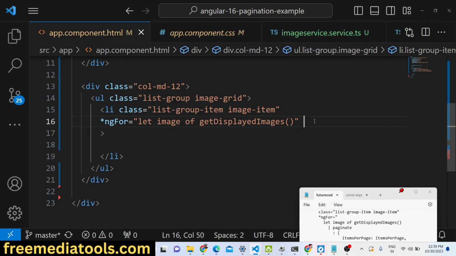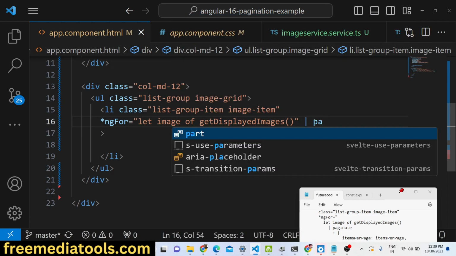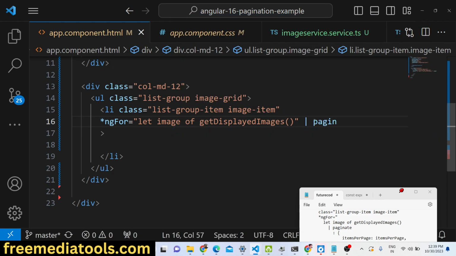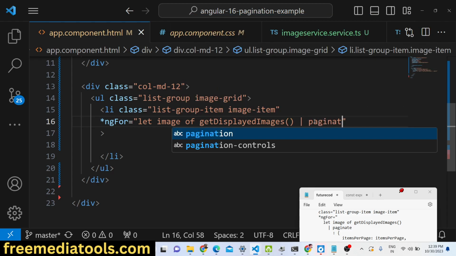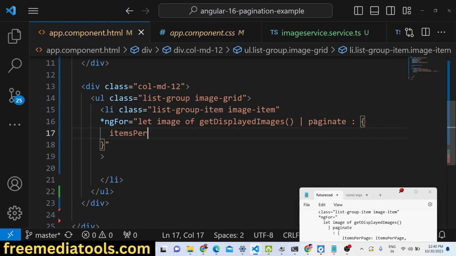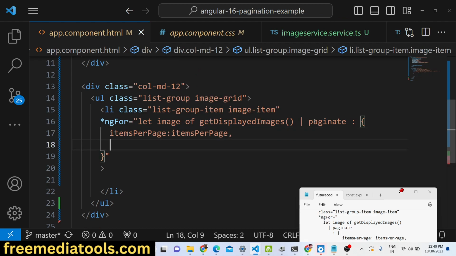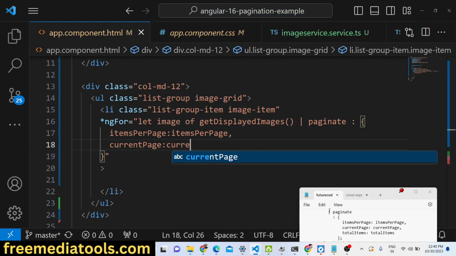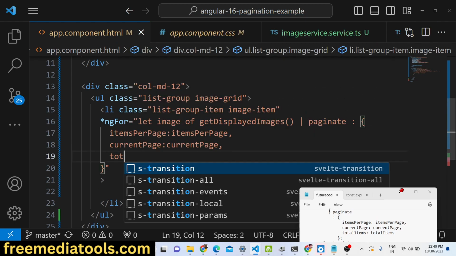Then you just need to write this operator. We will paginate through. This needs to be coming inside double quotes, paginate, and then colon, and then we just need to write these properties: itemsPerPage, which will be items per page, the variable that we have assigned in the TypeScript, currentPage, again the variable that we have, and totalItems.